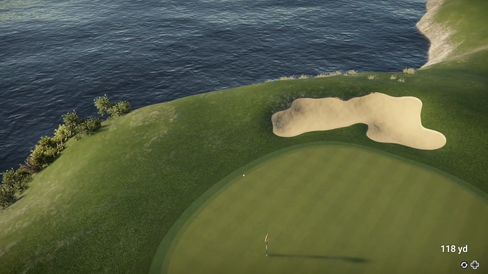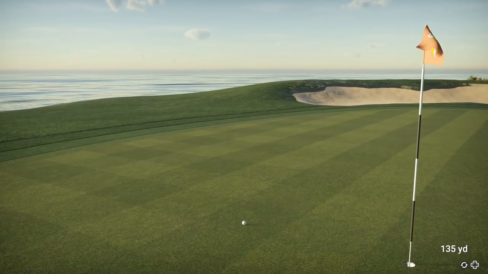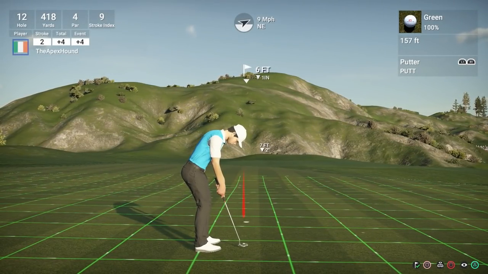Sit down just a little bit. Oh, what a shot. What a shot. The bounce back effect here from T. Healy. 6 feet to go here. The Apex Hound is looking to bounce back with a birdie.